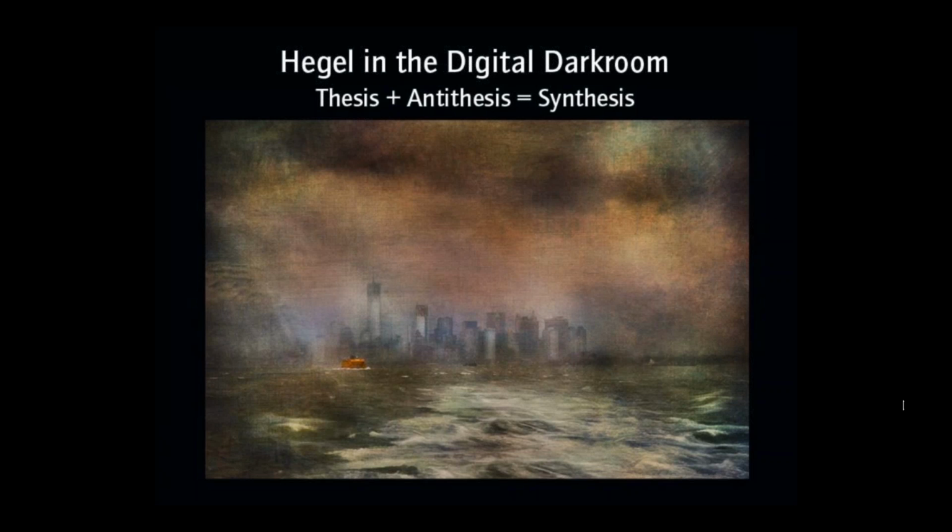In this particular image that's up with the Hegel slide, the Manhattan skyline itself has been sharpened and the clouds and ocean have been softened. So that's something that you often want to do. You want to take the center of a flower and make it look more crisp, but at the same time, the petals want to be soft and painterly.